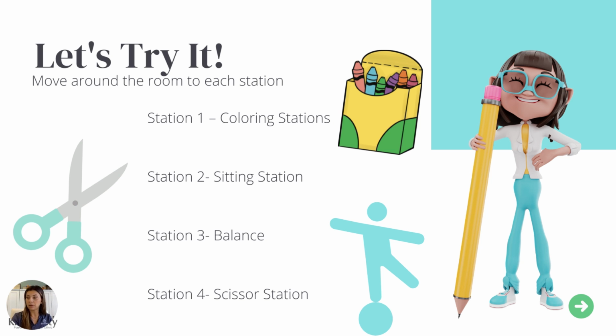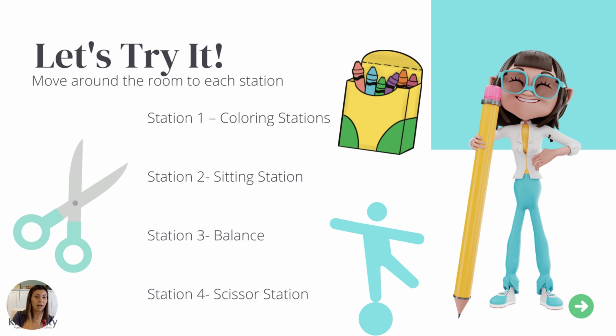So here, if we were all together today, we would take a bit of a break. But I will review each of these stations that we would be trying. First would be our coloring station. I would have everyone trying different size coloring utensils and different shapes and seeing how they feel. The lesson here that I want to get across is that people might have different preferences.